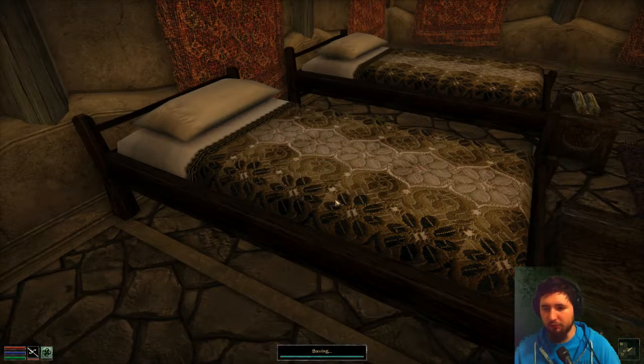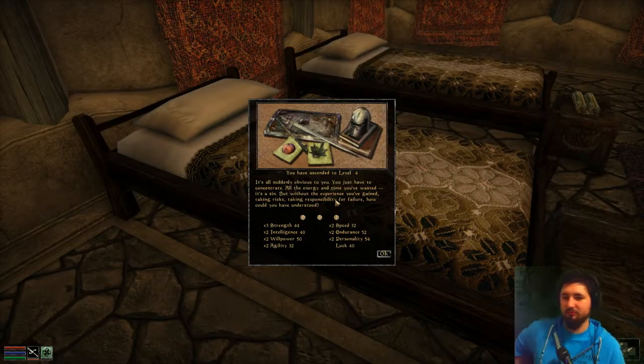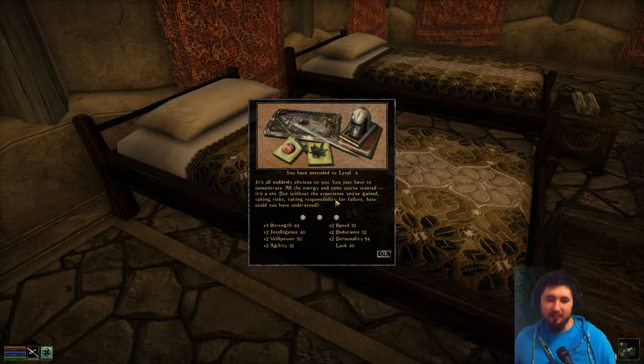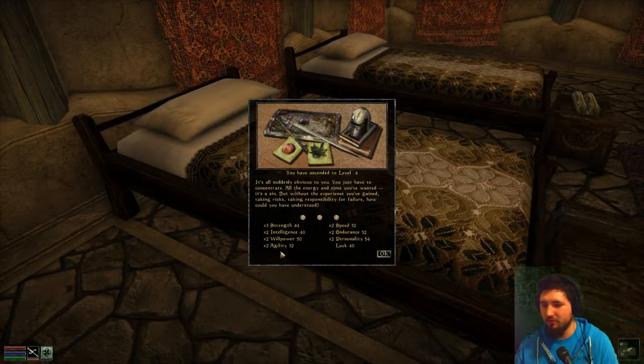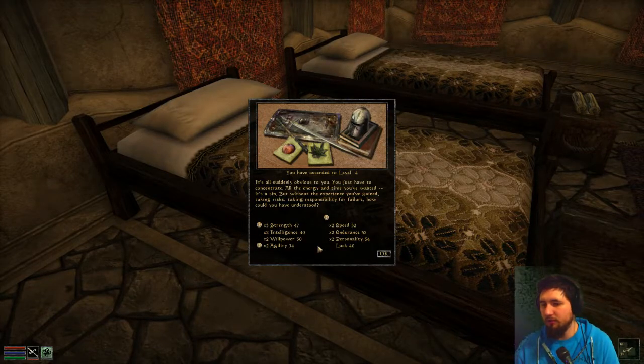Can I rest one more hour? There we go! And wow, that was certainly a wide variety of stuff we leveled in that 3 to 4 transition. We'll do agility so I can actually hit things. Strength because it's the highest. And then, ooh, speed, endurance, personality, willpower, or intelligence. Let me know what you guys think I should put some points into.